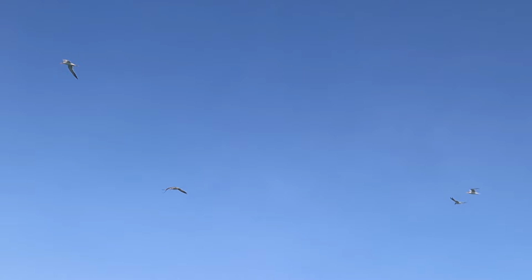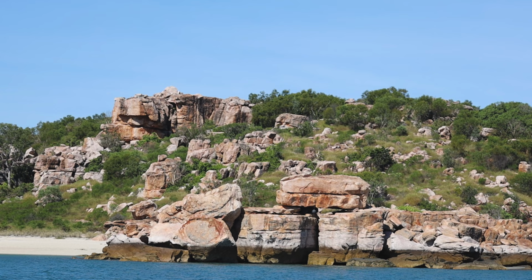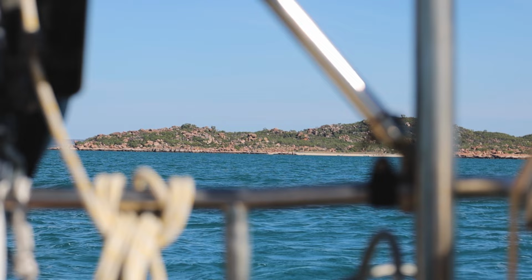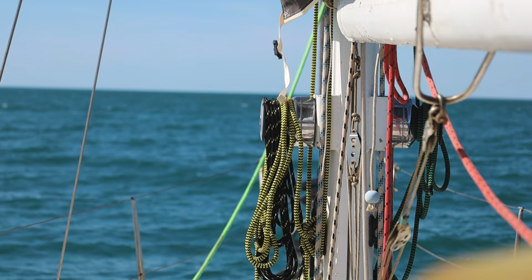Alrighty, we are leaving Jar Island behind. We had a nice little explore. We're going to head a couple more bays up for the night. Apparently there is a bit of fresh water, which would be nice, of course, for a fresh water shower. Literally, it's a big part of what I'm searching for in our cruising life, is fresh water. So if I can find it, I'll be very happy.